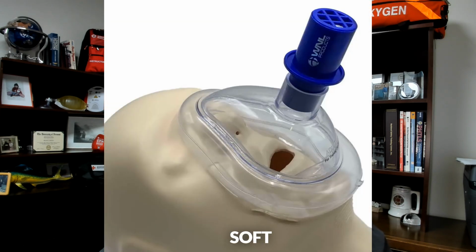The next level up is a pocket mask. It's a firm piece of plastic with a soft cushion and a one-way valve that allows you to make a good seal on the patient's face. These are excellent. These are used by first responders all over the world. Lifeguards in particular make excellent use of pocket masks, and they're generally the first line of defense in corporate settings and many first response teams.